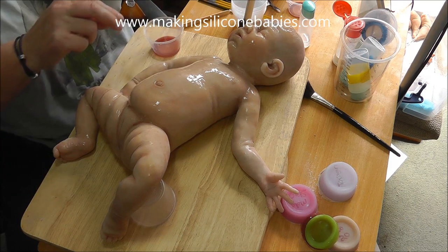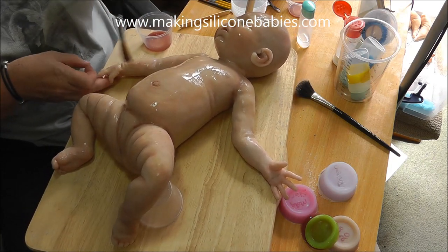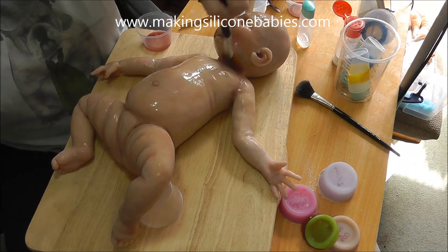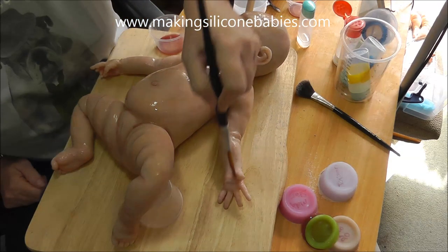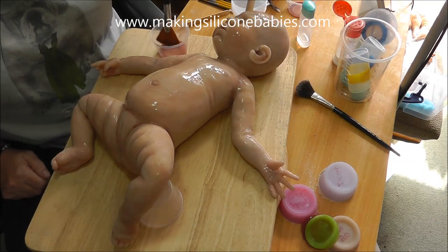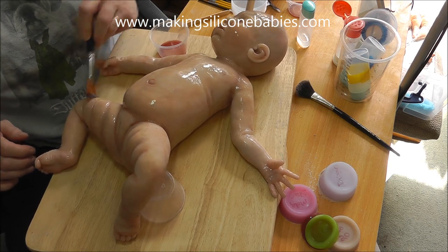Right. I need to make sure I don't leave any drips. We don't want a drippy baby, do we? When I've done this side, I will turn her over and, why did I say him then? And do the other side. Going bonkers. I'm sitting here with a baby with legs sprawled out in front of me, and I call her a him. I think I've probably painted so many Alfies that I'm used to doing boys.